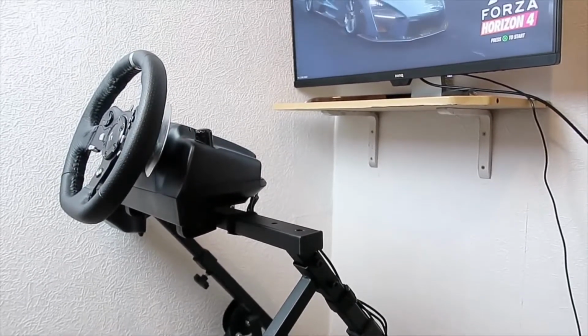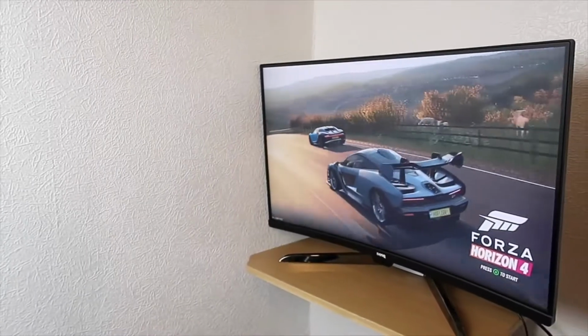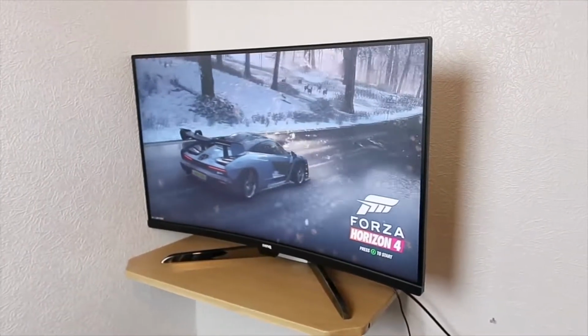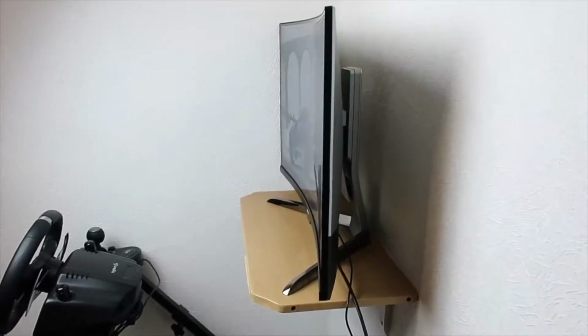So now we come to the monitor. The one that I'm using is the BenQ EX3203R. I've been using it since Forza Horizon 4 came out, and it's quality. Before I was using a TV, as you may have seen in my old videos, but going to this is so much better. It gives us such a high quality image.